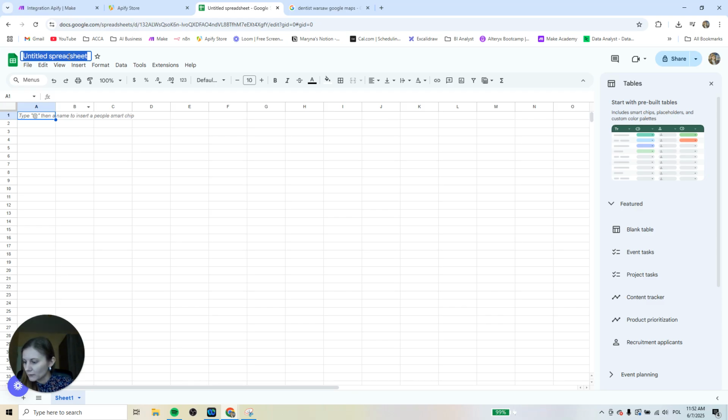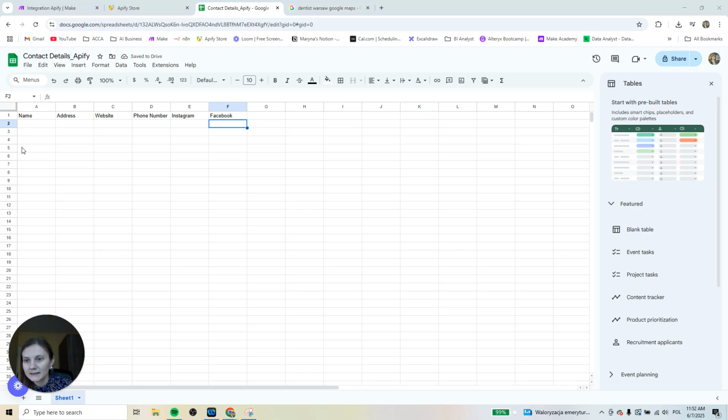Let's say we want a spreadsheet that will have name, contact details, Apify, and I want to have the following information: name of business, address, website, phone number, and let's add, for example, Instagram and Facebook link.